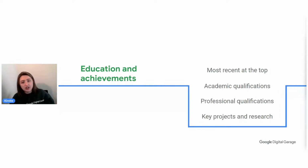You might have your education where you include your formal education, so anything to do with school, colleges, universities, but you might also have collected other certifications in terms of professional certificates or accreditations over your working life. So you could have a separate section that is your professional development, professional certifications. Now, with each of these types of lists and sections in your CV, again, we want to make sure that they are in reverse chronological order. So the most recent certification that you've taken is at the top, and then you go back in time.